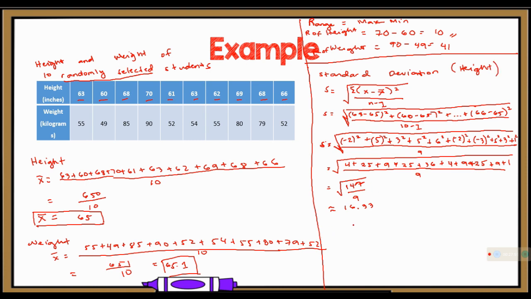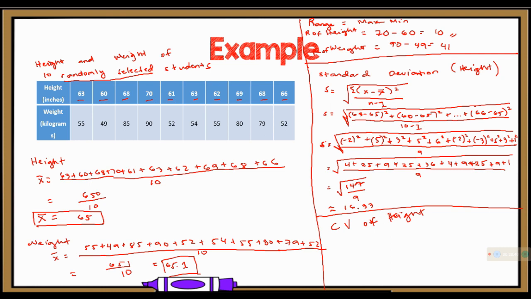Now, let's go to the coefficient of variation. Okay, bakit hindi ko sinagutan yung weight? Bukod sa tinatamad na ako, hindi. Itong weight, this is going to be your activity. So, I will be writing it down mamaya doon sa classwork nyo, by the time I finish uploading this. Now, let's go to the coefficient of variation, CV of height.